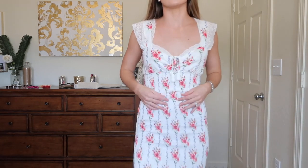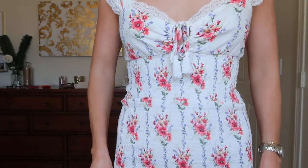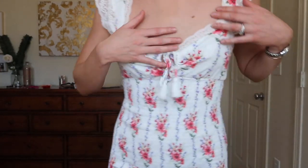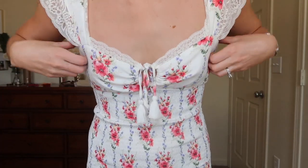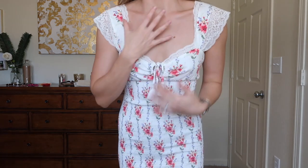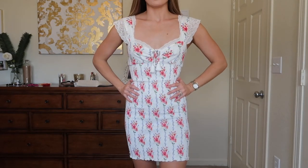This dress has a very similar feel to the one I just tried on — it has this ribbed, stretchy, very form-fitting style on the bottom, but the top is lace with a little tie and very loose. I definitely don't have the boobs to fill this out, but I still feel like it's really flattering. I have a hard time with my upper body because I am a little bit wider, so I have to watch with strapless or straight-across necklines. Things that cover the shoulder a little and draw attention to the chest and down the body are better for me. This dress was a must-have.